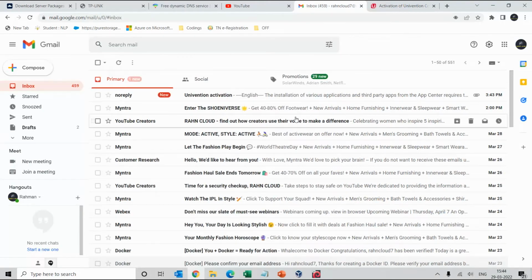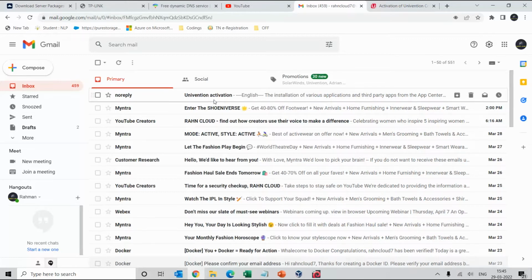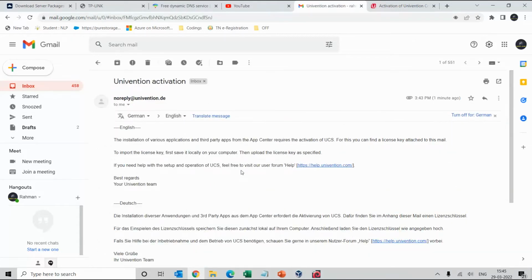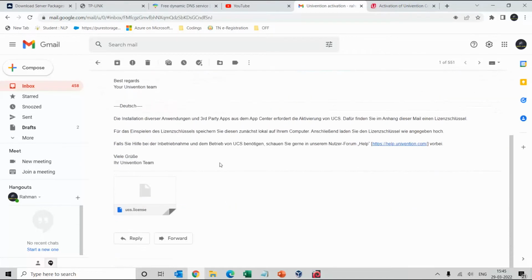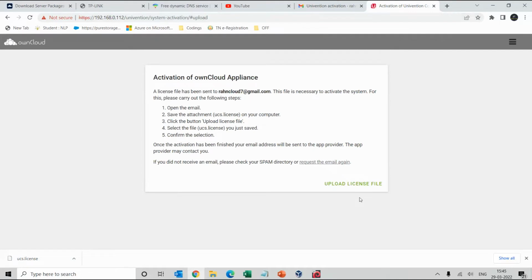You will be getting an email from ownCloud for activating the license. You need to download the license file from your email. Go here, click upload license file.